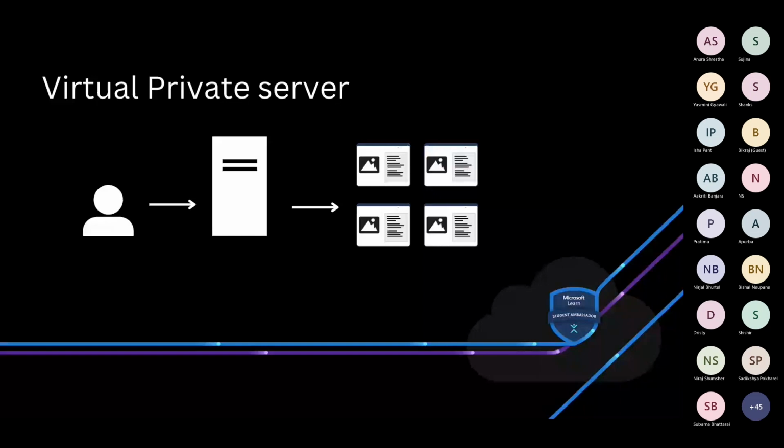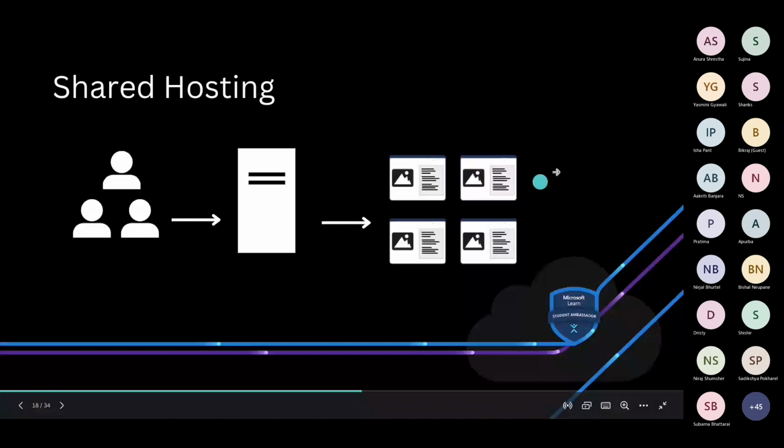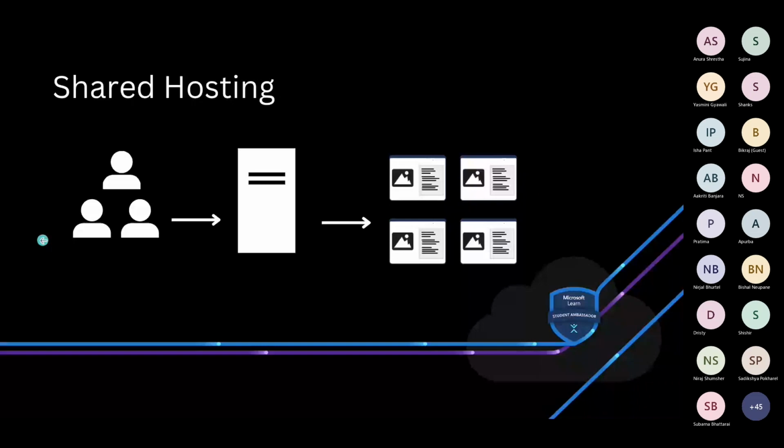Then we talk about shared hosting. As you can see, there are different users, or different businesses, sharing the same server to run multiple websites and web applications. This is what shared hosting is. It is a type of web hosting where multiple websites are hosted on the same server, sharing the server's resources such as memory and processing power. This makes it a cost effective solution for individuals and small businesses who want to host their websites.